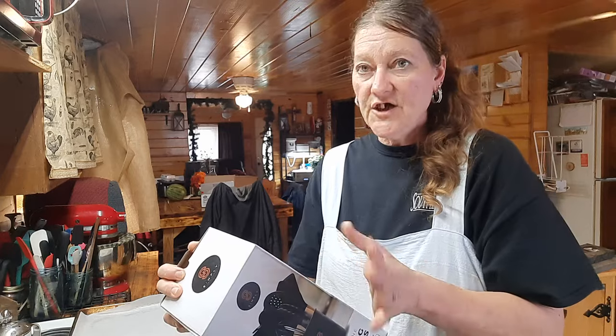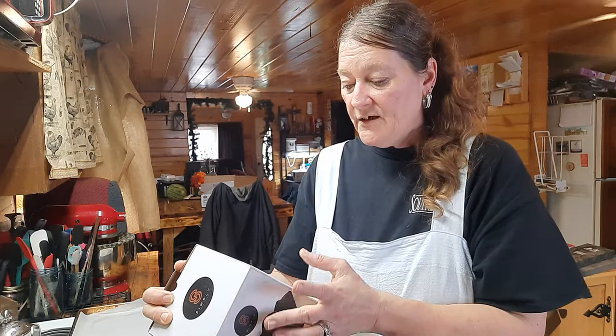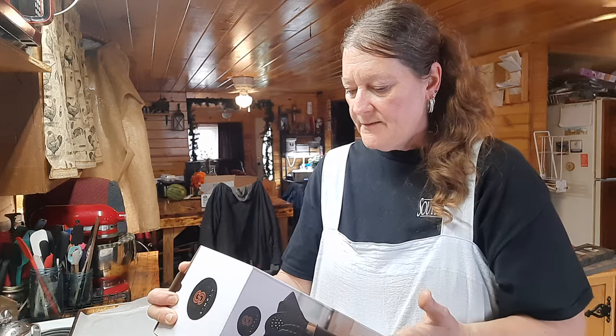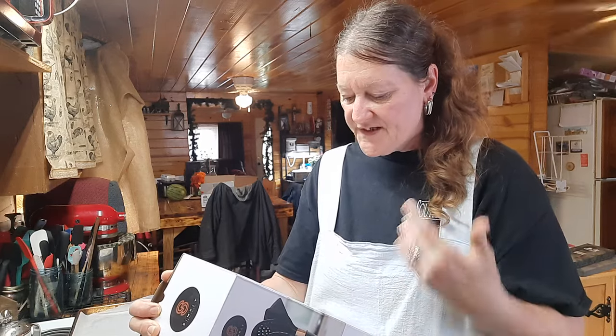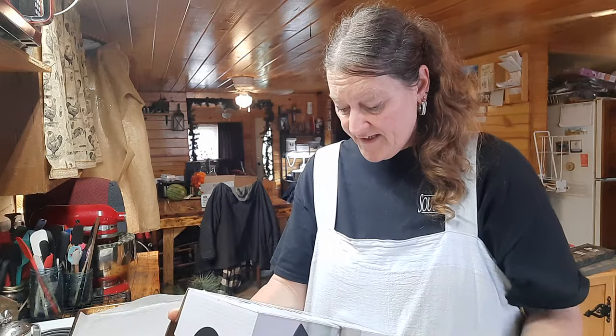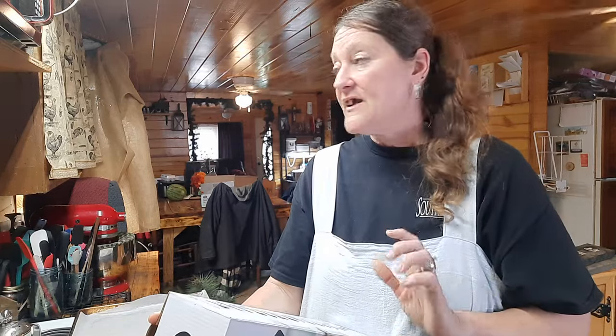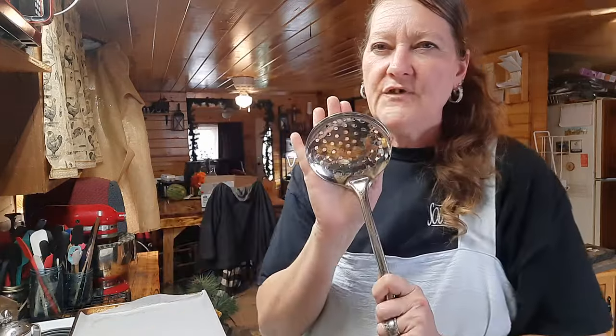It's got a pair of tongs in it, a small spatula, oil brush, ladle, a spoonula, slotted turner, regular turner, whisk, spaghetti server, big slotted spoon, spatula, slotted spoon, and regular spoon, and then it's got its storage bucket. Now, that is basically everything I have here.